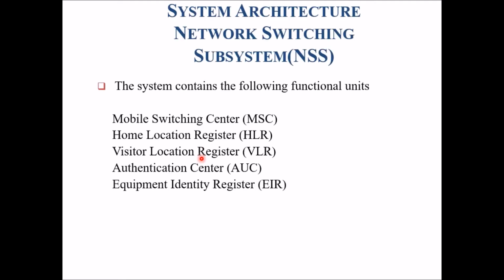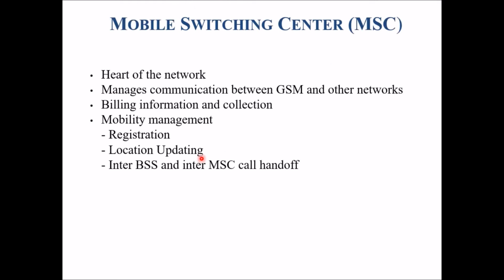Now coming to the third part, that is the network switching subsystem, that is NSS. It has MSC, HLR, VLR, AUC and EIR. So what is MSC? I have already told you that it is the heart of the network because it plays a vital role in it. It manages the communication between GSM and other networks. It has the billing information and collection, and mobility management, that is registration, location updating, inter-BSS and inter-MSC call handoff.